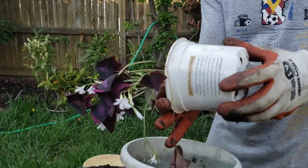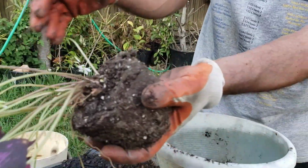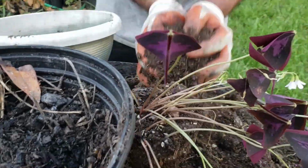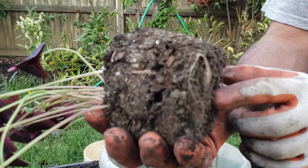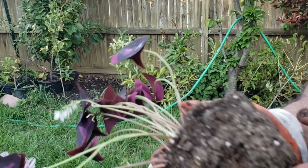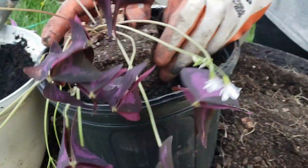So alright, let me take it out from here. Oh, it likes a dry sort of environment. So I didn't put too much water. It does right here, the root system. All the root system is big right here. So, and let me put it right here for a while.